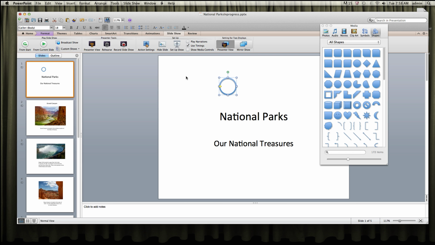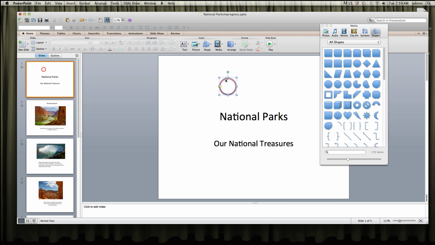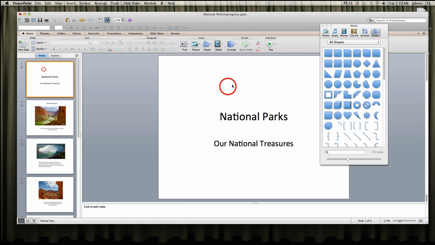Now, what I'd like to do is make that circle a different color. And so the way I'm going to do that is I'm going to go to Format, which is right here next to Home, and I'm going to click on Line and Color. And now I have the outline as red. And now, in order to do more work with it, I'm going to select it so they have the handles. Now I'm going to find the fill, and I'm going to click that. And now I have a red circle.